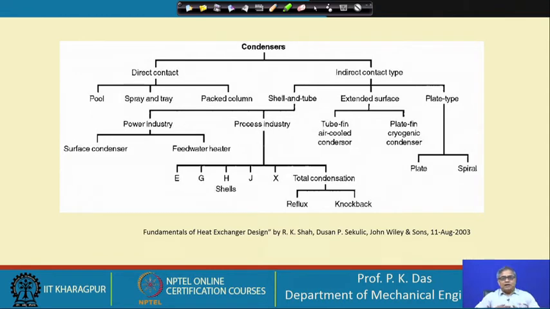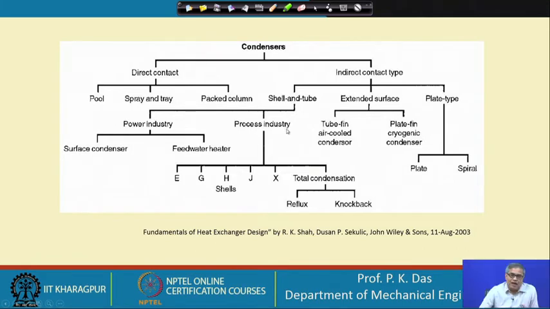Now, a very pertinent question one may ask is whether the condensing fluid will be on the shell side or the cooling fluid will be on the shell side. Now, this depends on the application. So, in some cases we will find that the condensing fluid will be in the shell side, and in some cases of course, it is possible to have the condensing fluid in the tube side. So, both are possible, and when specific examples will come, I will again refer to this point. Now, shell and tube type heat exchangers, generally these are big heat exchangers. They are not so compact, but for big capacity where space etc.